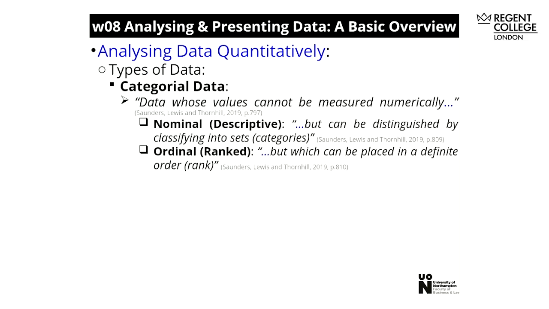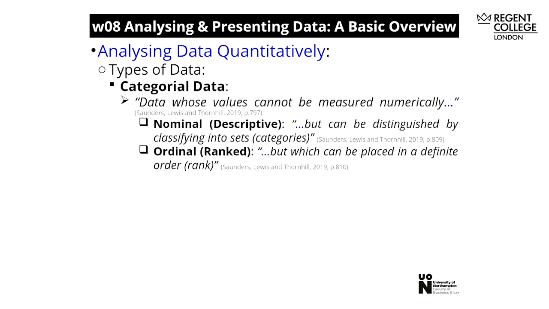So categorical data is data whose values cannot be measured numerically. How are we looking at quantitative data that cannot be measured numerically? That's a bit weird, but it makes sense. Why? Because sometimes we have a particular category that's not based on quality, it's a fact. So female versus male, for example. And you can't say 5 for male, 3 for female.